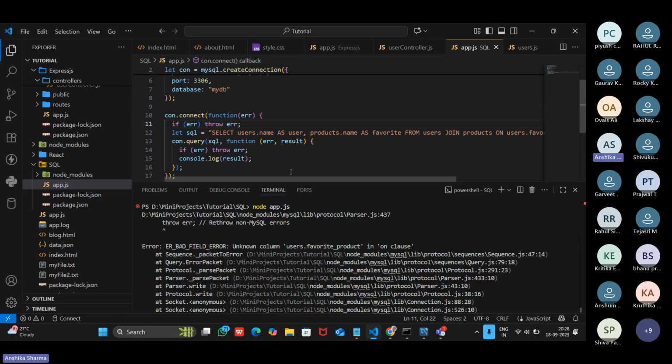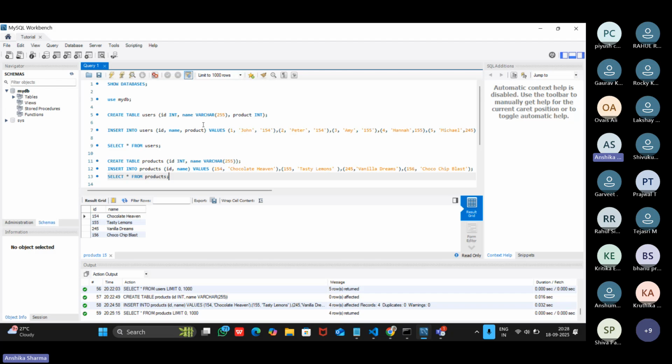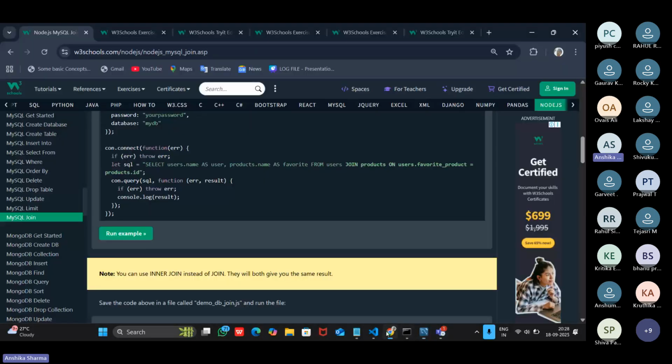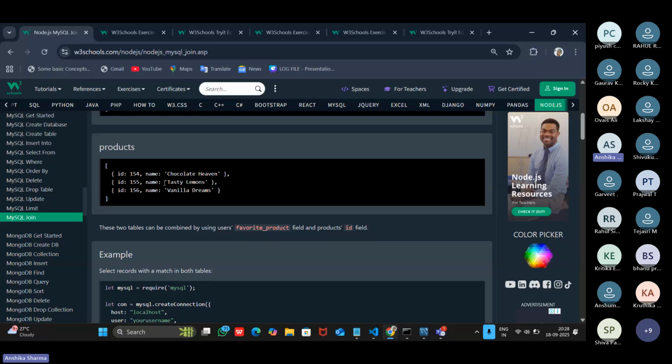Okay, we do not have the same structure, I guess. We have the name and product, and ID, name and product over here, and we have this ID and name. And over here they have the favorite product and the name. Okay, so we will have to make some changes to our code.